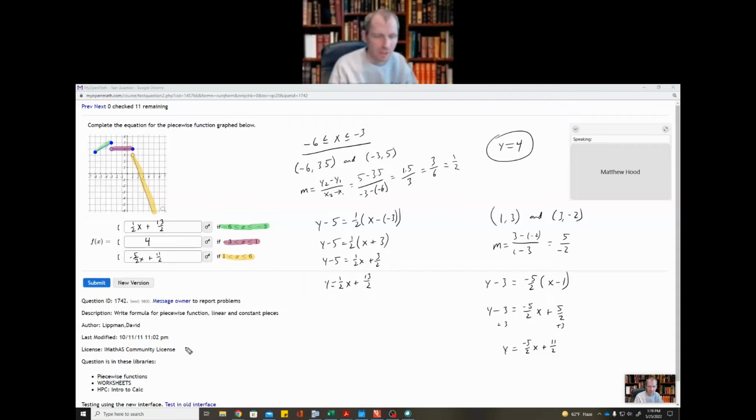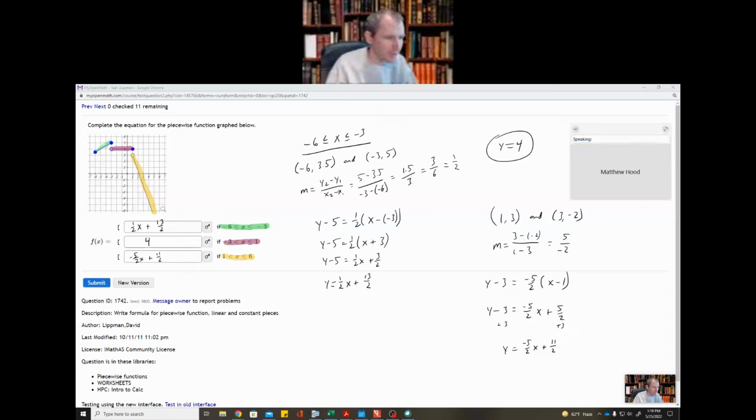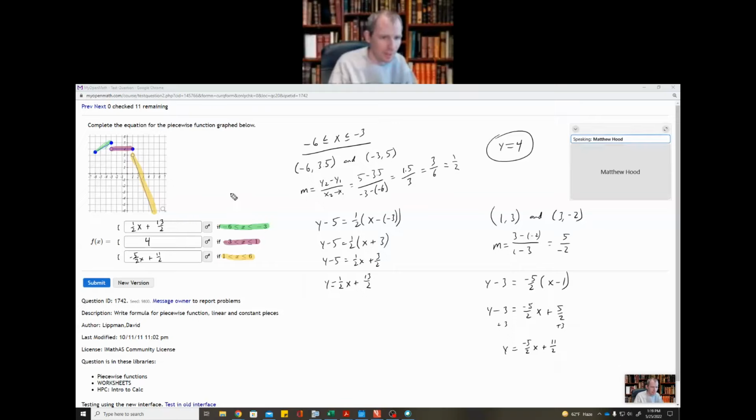Does that make sense? Yeah. All right. I feel like I went through that a little bit quickly, so feel free to slow me down as I'm going through these. No, that's all right. It just seems like it's 3 separate equations of a line, which it is, right? Yep. It's the domain that breaks it up. Okay. Thank you.